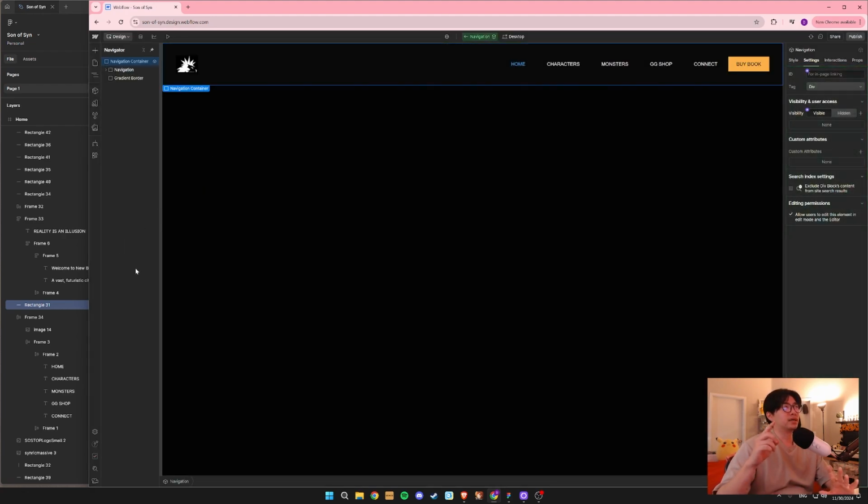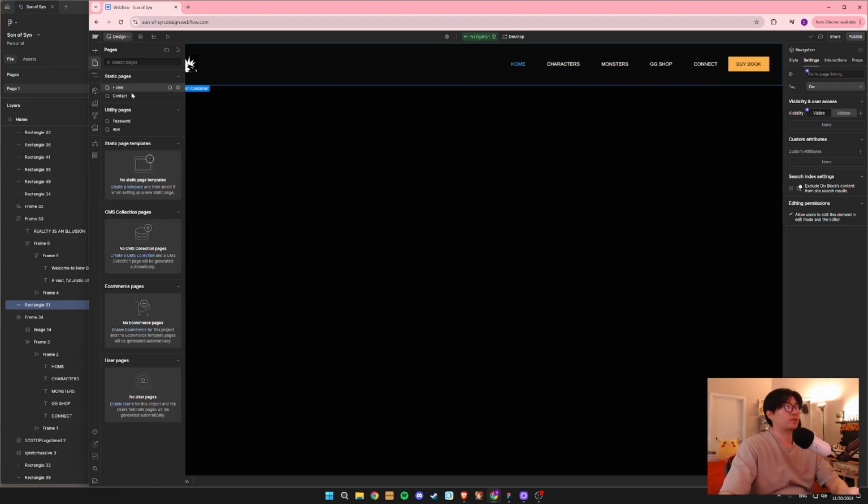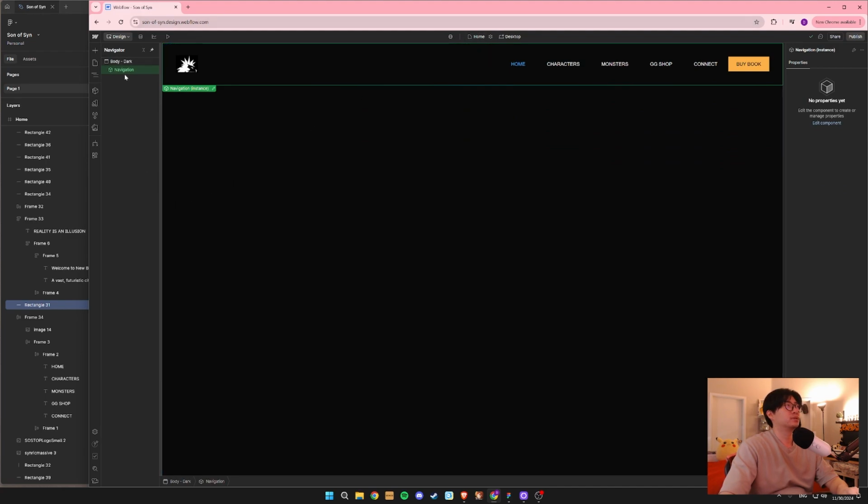So you'll notice that Webflow will instantly take you to this screen to edit your component, and you can tell by this little special green highlighted button that you're inside of your navigation component. So again, if I were to change any of this, then it will automatically change on any pages that will use this component. So if I go to home, you'll notice that it now looks green. That's just how it determines what our components are.